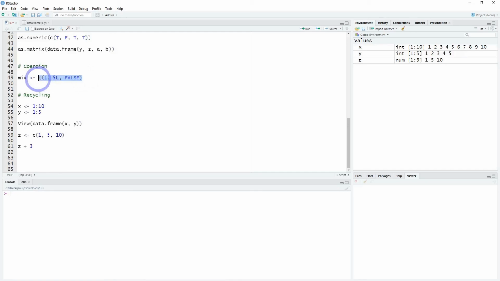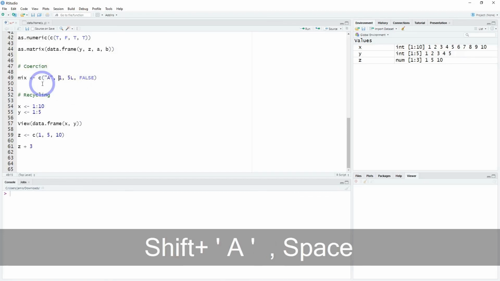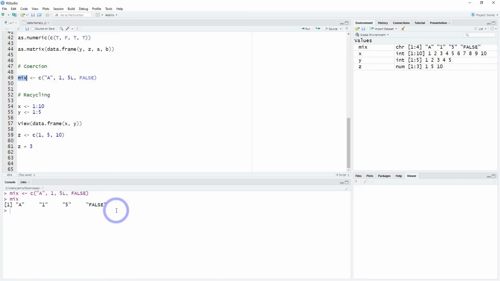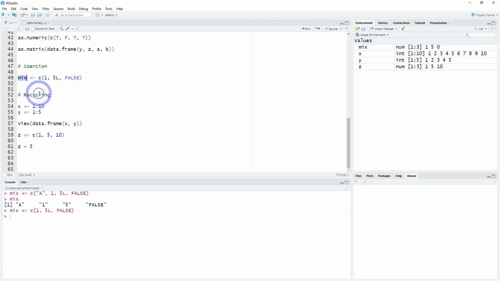We also learned about coercion. So when you mix different classes together, there is a single class which is always going to win and make all of the other values that same class. And so we determined first that a string or a character is going to convert everything else into character, and then sans a character value, if there is any sort of integer or numeric, that is going to convert your logical values into numeric values as well.